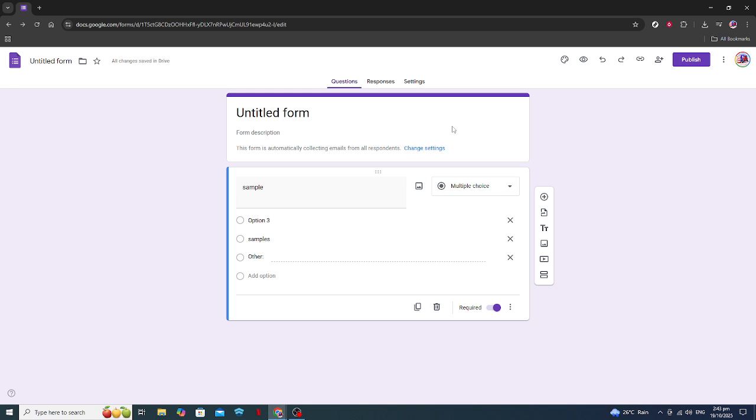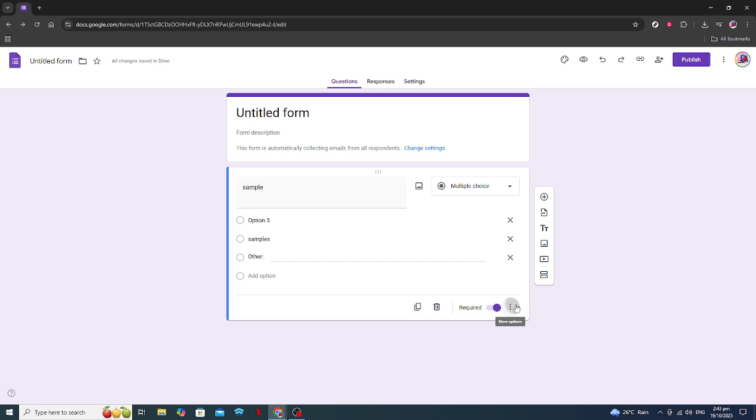Once your form is open, you'll want to select the question to which you'd like to add branching logic. This conditional logic is essential, particularly when you want participants to skip irrelevant questions based on their responses. Not only does this make the form less daunting, but it also ensures you collect more accurate data relevant to each respondent.